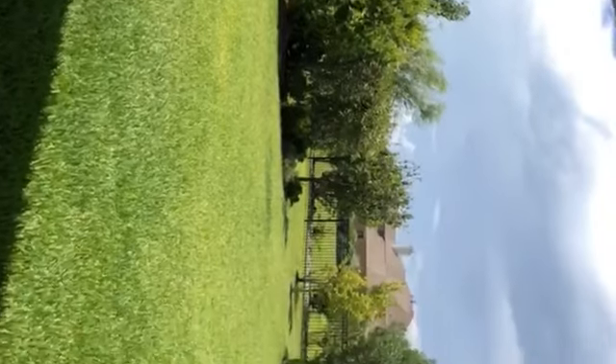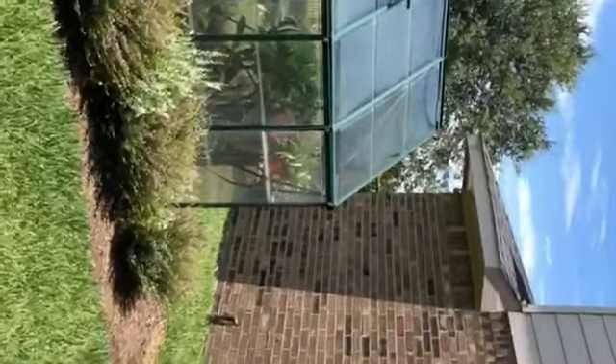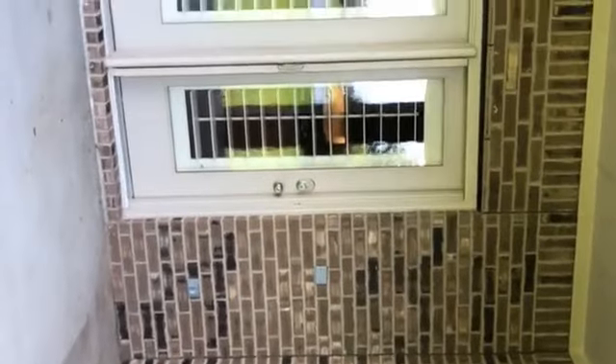Now let's go outside and see this amazing view. If you've never been to the Whispering Lakes Ranch subdivision, you have to come and look — it's absolutely gorgeous, with lots of land and large lots. As we come out on the patio, there is a greenhouse. There are fruit trees on this lot, plenty of space for a pool, and a large covered patio. One last view of the beautiful water.